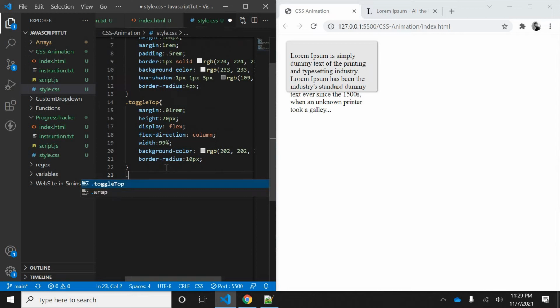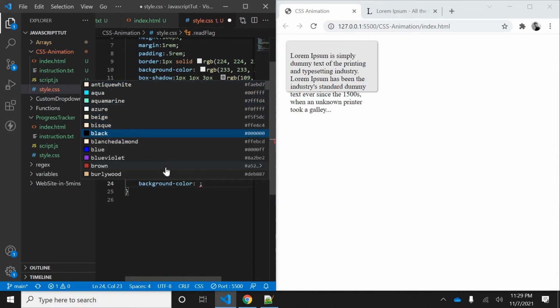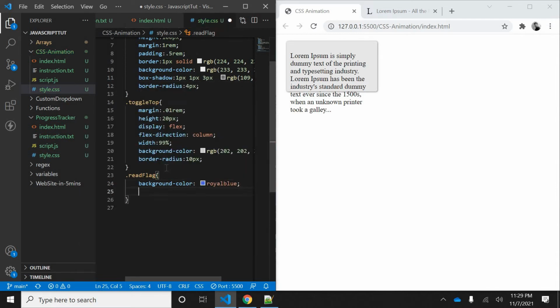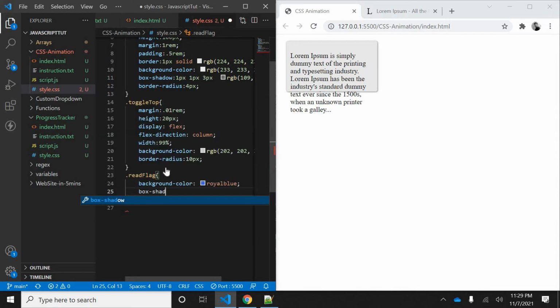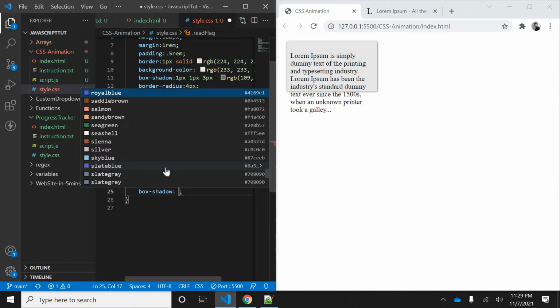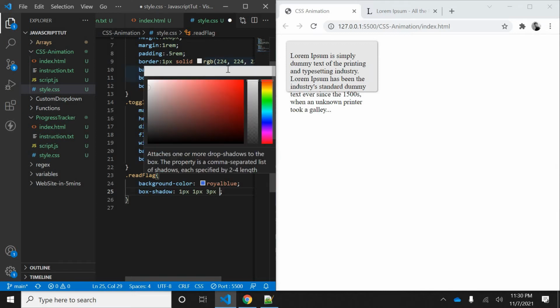Let's go for the read flag. Here in read flag we'll have the background as blue. Background color, this blue or the royal blue. Okay, this blue is fine. Now box shadow, we'll give 1 pixel, 1 pixel, 3 pixel, the same shadow we can give.